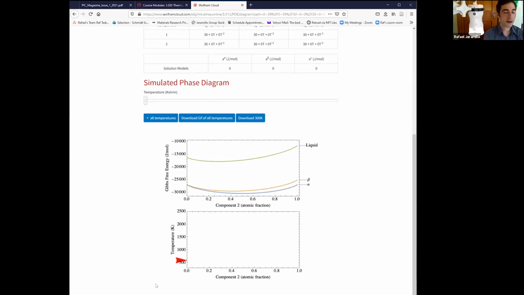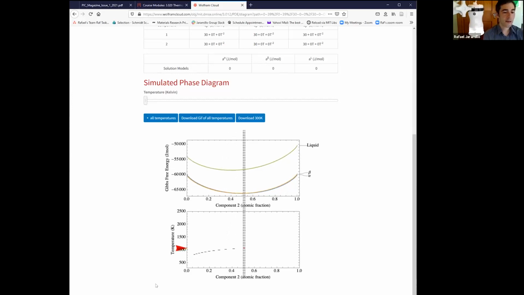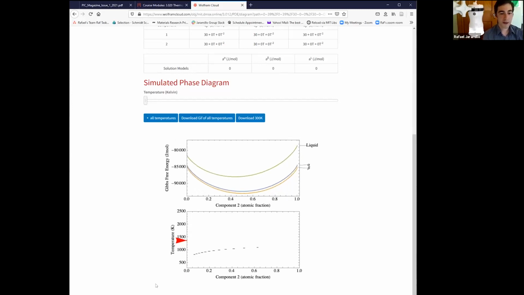And at some point, it develops a common tangent with the alpha phase when component 1 transforms to beta. There, it's actually happening now. The common tangent is so teensy tiny, you can't really see it very clearly. We have it marked in red, and we have these gray lines indicating its extent. You see the two-phase region is being painted across the phase diagram. Now, believe it or not, we're in the beta phase. This whole system is stable as a beta phase solid solution at all compositions. The alpha phase is now no longer stable for any composition.